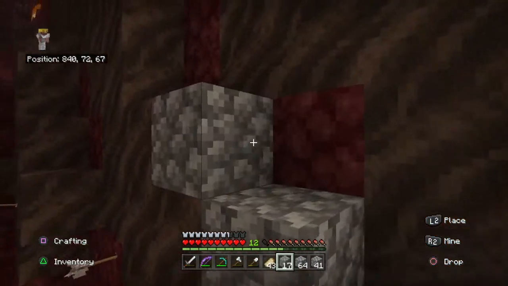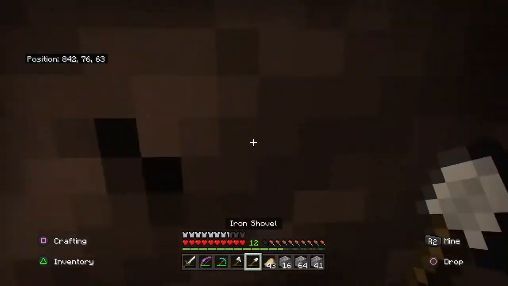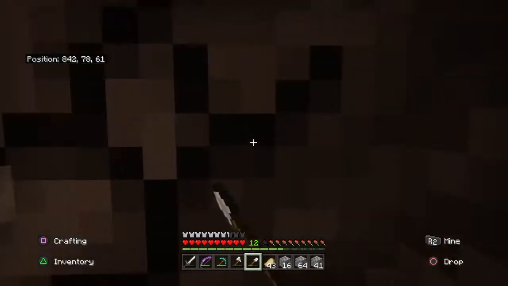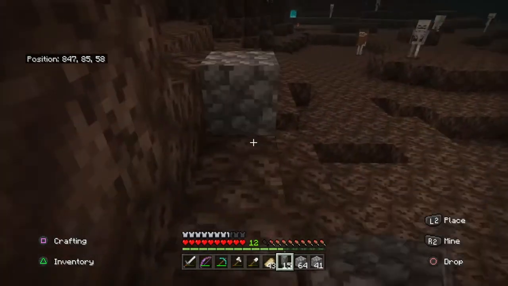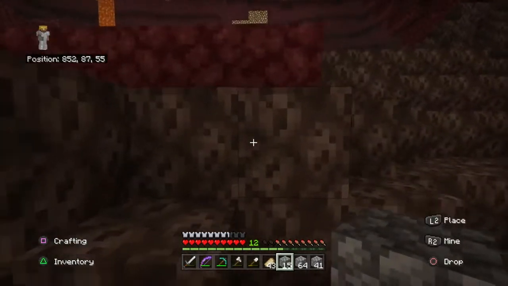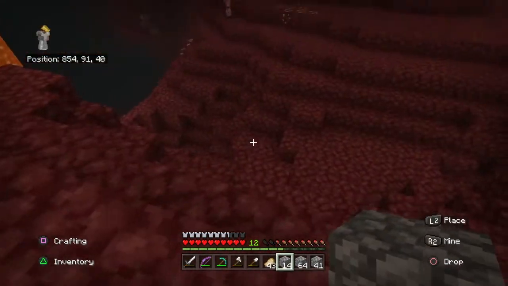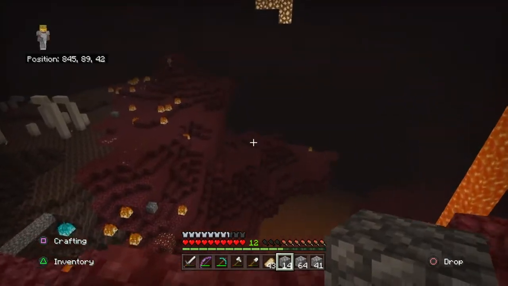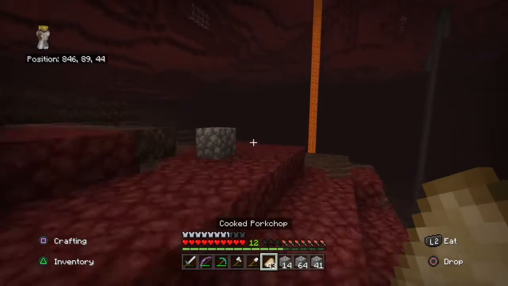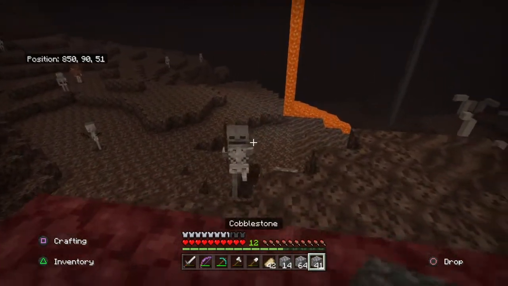There's another ghast. Why is there another ghast? There doesn't need to be another ghast anywhere. Oh my god, there's so many more skeletons. Alright. I don't think there's anywhere to look up here. Unless we really just do get the worst luck, or there isn't actually another fortress, I don't know what to do.